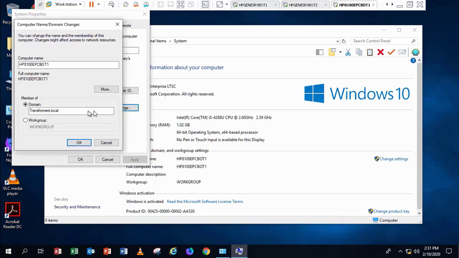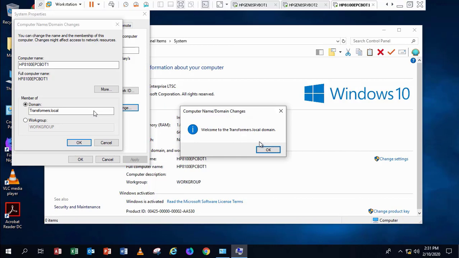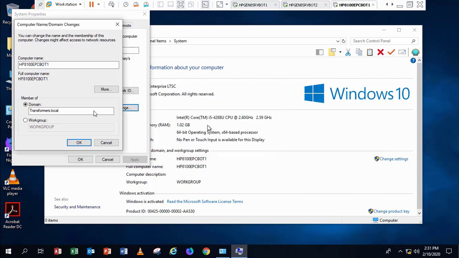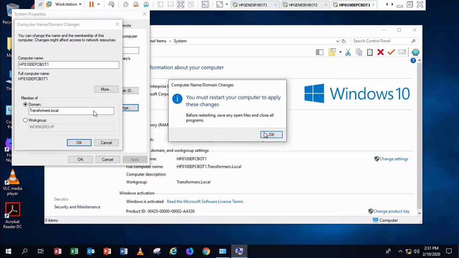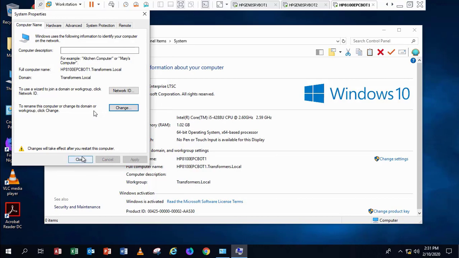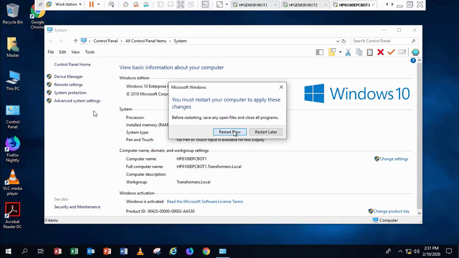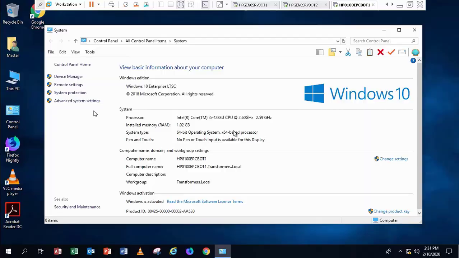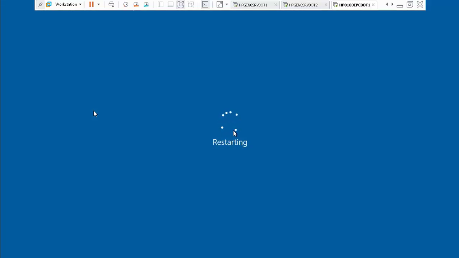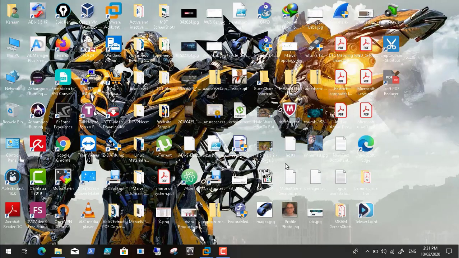Actually, Karim Rauf, or KRAOF, is in the group of domain admins, so he has the full rights, and is also in the enterprise admins group and in the schema admins group. So we have full rights to do it. Now we have joined the domain, we need to restart the PC. So take care now, after restarting we will see something.